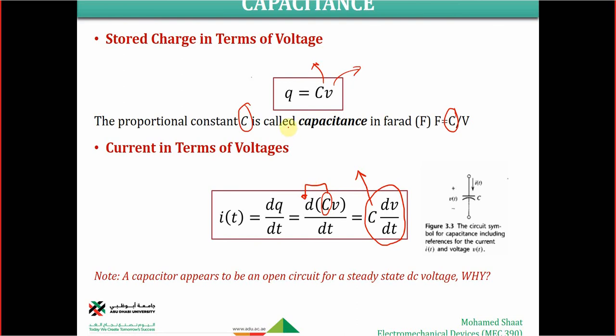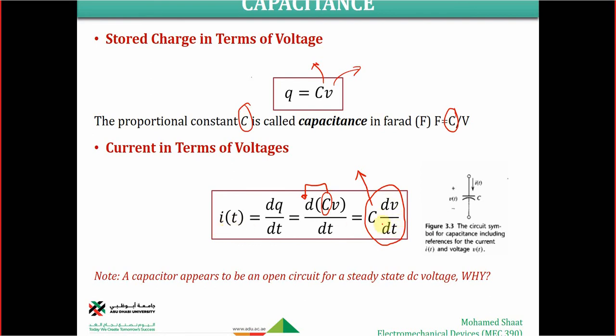But now we can make advanced capacitors where the capacitance of the capacitor itself does depend on time. So we would end up with two terms, not just one term. But through this course, we're going to consider the case that the capacitance is constant. So this gives the relation of the current to the volt. The current is all the time equal to a constant times the time derivative of the volt with respect to time. Make sense?